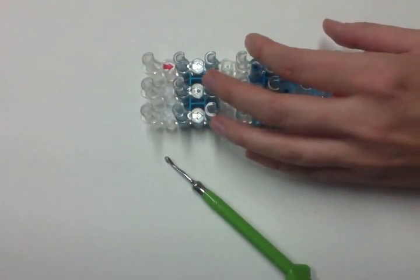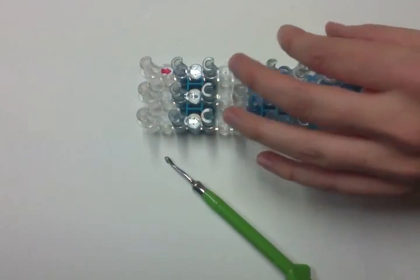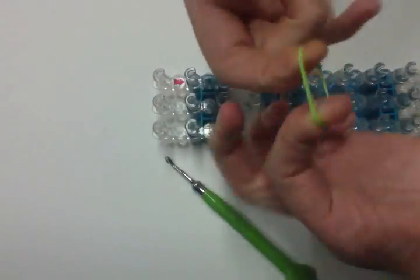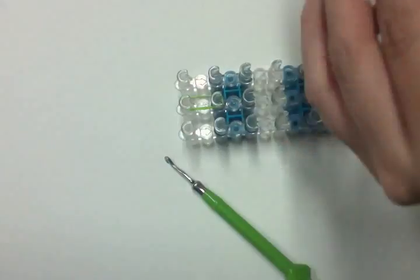Okay, now we're going to work on the front leg. So, we are double looping a green. And again.